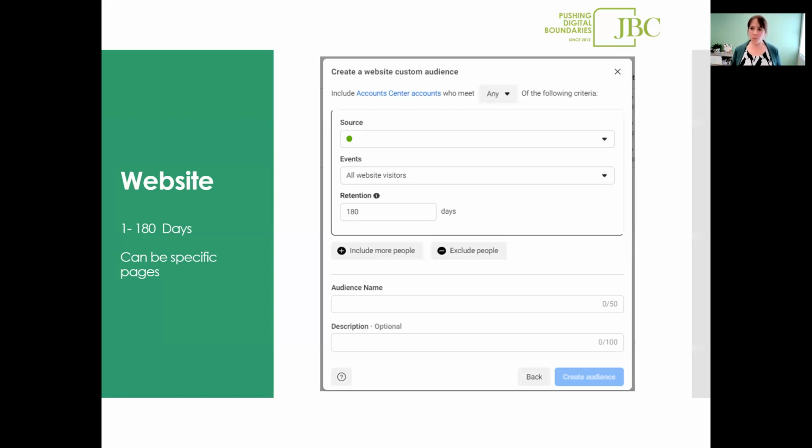So what this will do, it uses the Meta Pixel. You can track all your website visitors or a specific web page. And this retention, it means it can go back to 180 days. So that's 6 months that it can basically look back to and you can remarket back to. So that can be anywhere from 1 to 180 days. Now, oftentimes people will say to me, well, what's best? Like, do I remarket all 6 months worth of people who've been on my site?